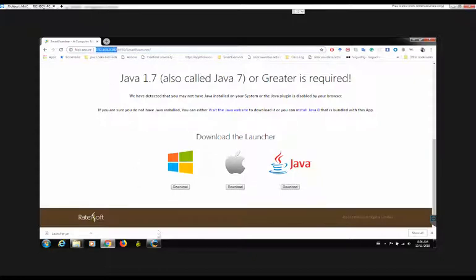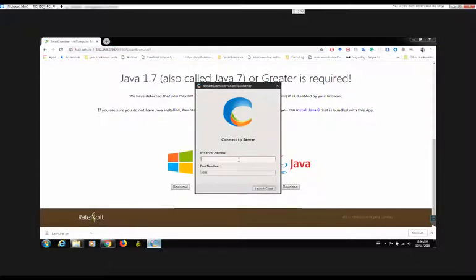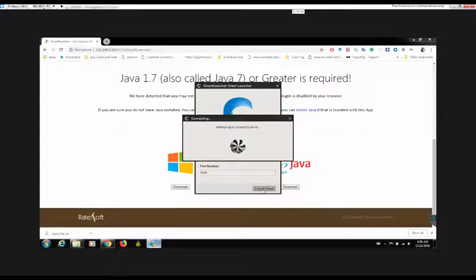But one thing you need to know is you need to have Java installed on all the systems. Once you install Java, you don't need to install it again. So those are one-off setup processes. So I'm just going to copy this, and I'll take off the HTTP part because I don't need that. And I'm going to click on launch client.